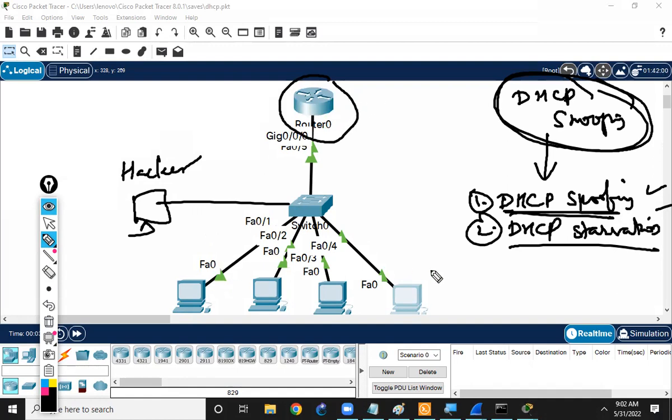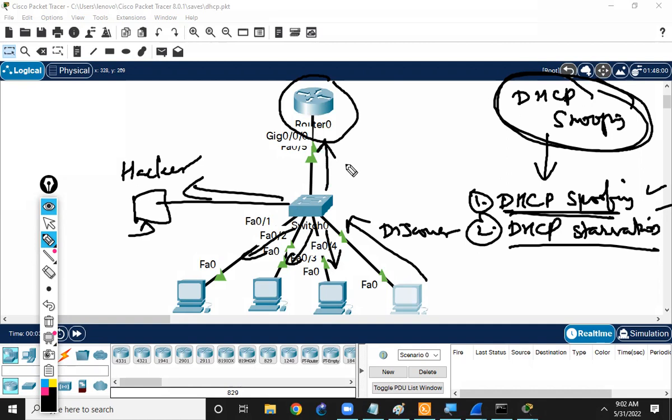So if this computer is sending a discover, it is a broadcast, so it will be sent to all the interfaces, including the hacker and the router also. When it is sent to the hacker, he can install certain software, and using that software he can craft fake DHCP offer packets, and he can send them to this machine.